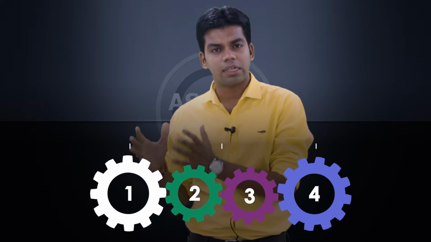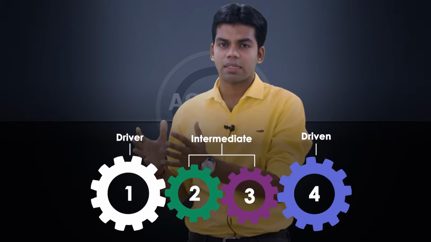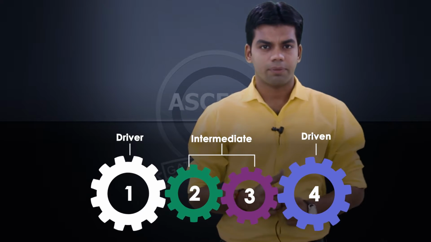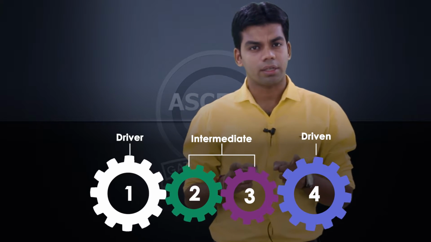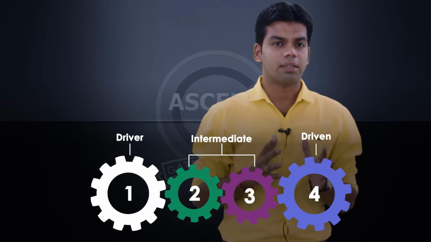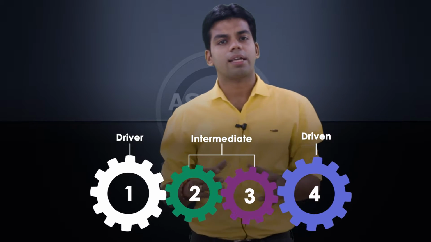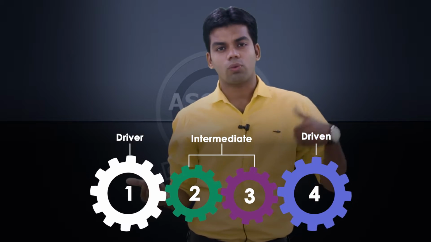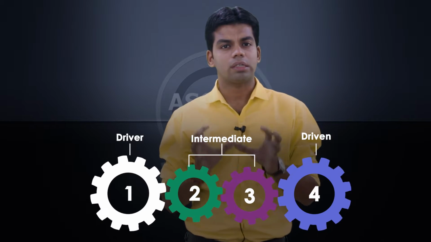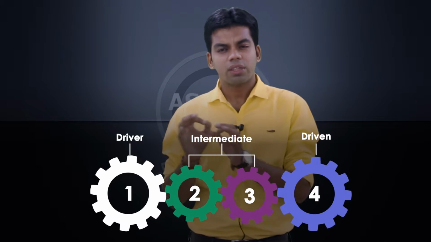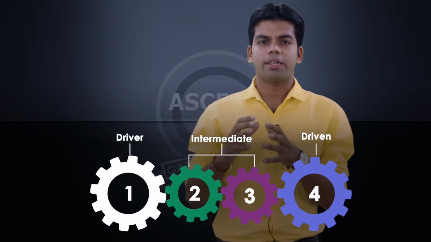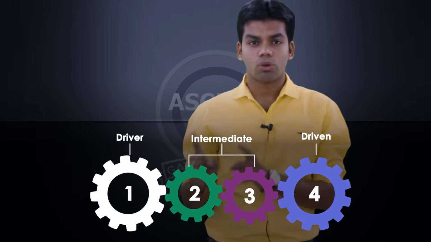Here we have gear number 1, on shaft number 1, which is the driving gear, and we have gear number 4, which is the driven gear. Now you can see 2 more gears here, gear number 2 and gear number 3. These 2 gears are called the intermediate gears. So you have the driver gear, the driven gear, and the intermediate gears. Now there is one confusion: most of the students call the intermediate gear an idle gear. Intermediate gear is not always the idle gear.